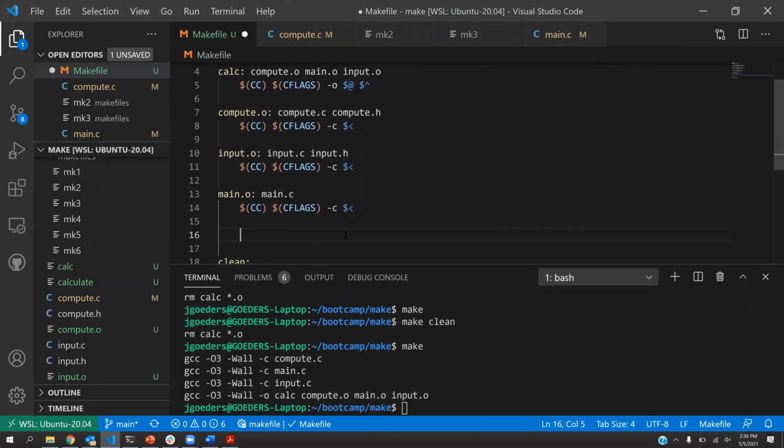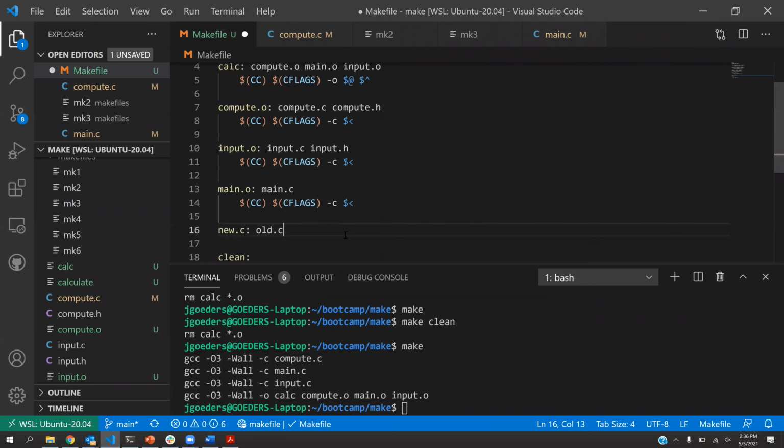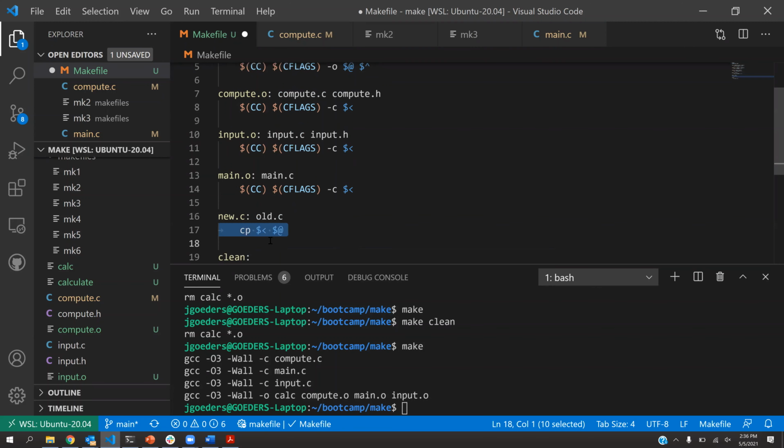So you may see something like this where sometimes I just need to move files around. I just need to go get a file from one place and put it somewhere else. So maybe you'll see something that says go copy this to that. And you see this line in the makefile and you're like, what in the world is that even supposed to mean? But it just means copy this file to that one. There's lots of very compact things you can do in makefiles that quickly make it confusing if you're not familiar with them.